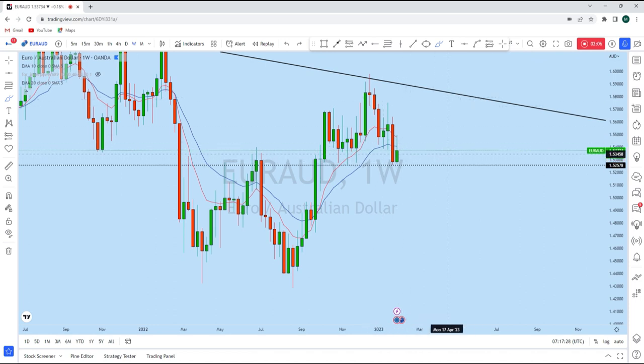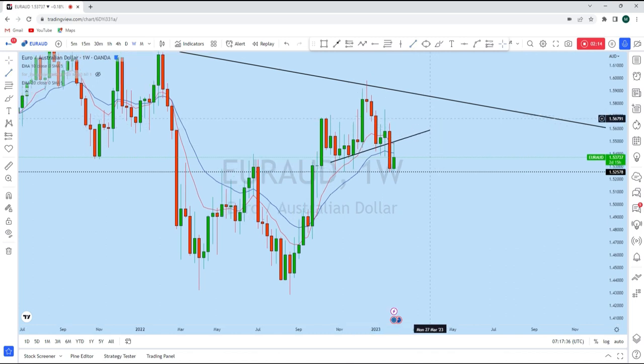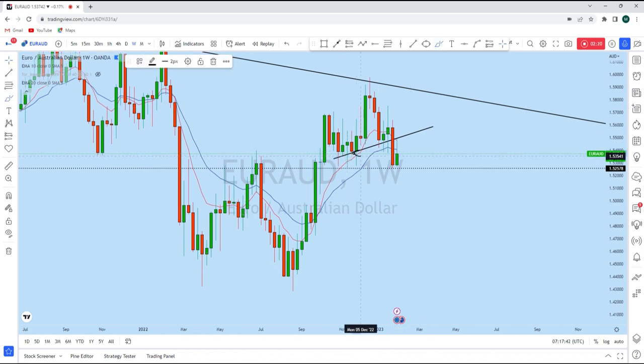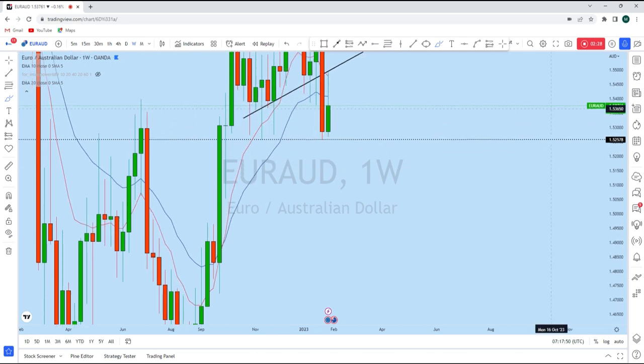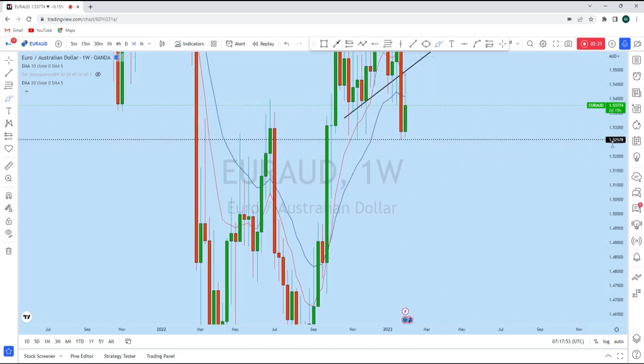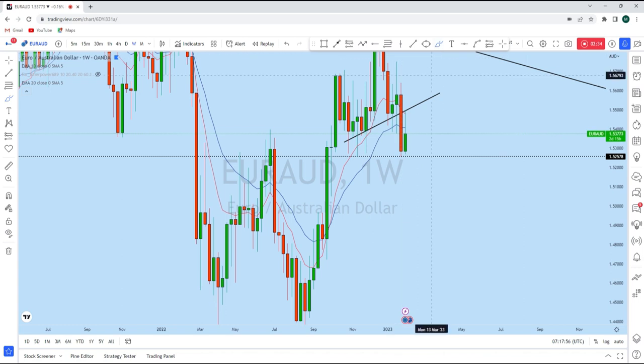Now if we see the current weekly candle, as soon as the market opened, the price went up. It basically tested the neckline of this head and shoulder. You can see this is the neckline, the support of this head and shoulder, which has been tested as resistance, and you see that the price is primarily rejecting from this level. As the price is rejecting from this weekly head and shoulder, we can expect a little drop at least to the support that we are expecting on the monthly, either to break it or to go up again for another retest of this head and shoulder.